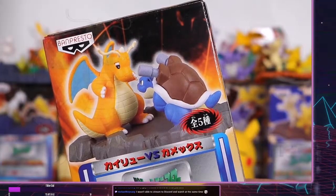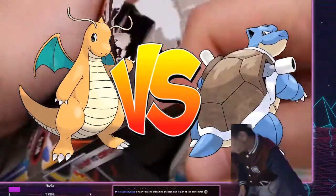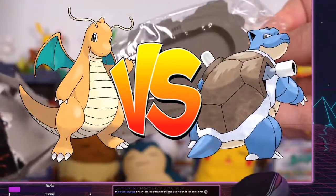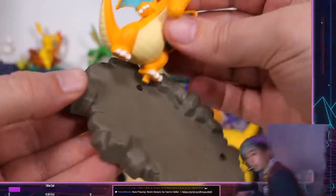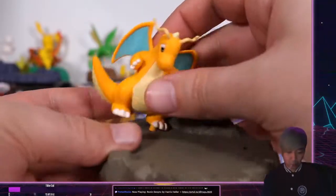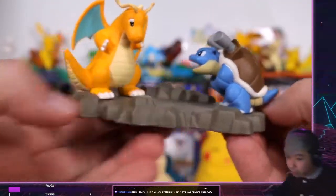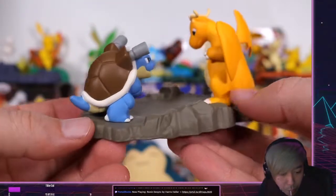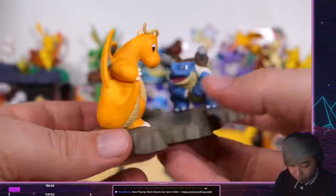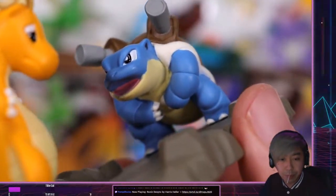Next! Ooh, Charizard's sassy, gay, plump uncle versus Blastoise. A battle for the ages. Okay, let's take a look. Oh, these are some big parts. A very simple one. I guess you could just interchange them, kind of, if you wanted them to be facing away from each other. But that seems to be the way that it goes. Not a whole lot of action. Blastoise isn't blasting out any water. Dragonite's not doing a whole lot. Blastoise kind of looks like he's beating his chest. Or maybe he's just got a little itchy belly.